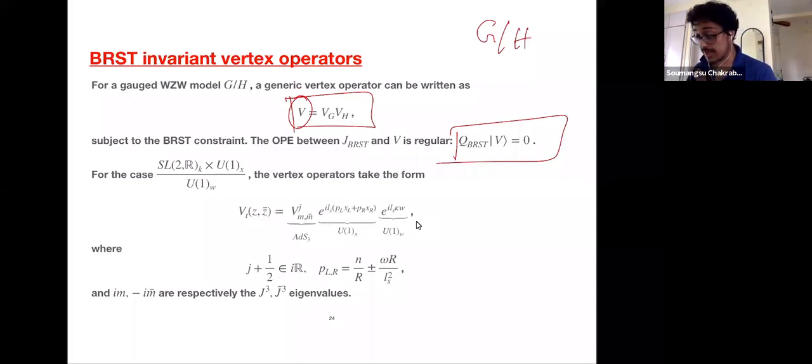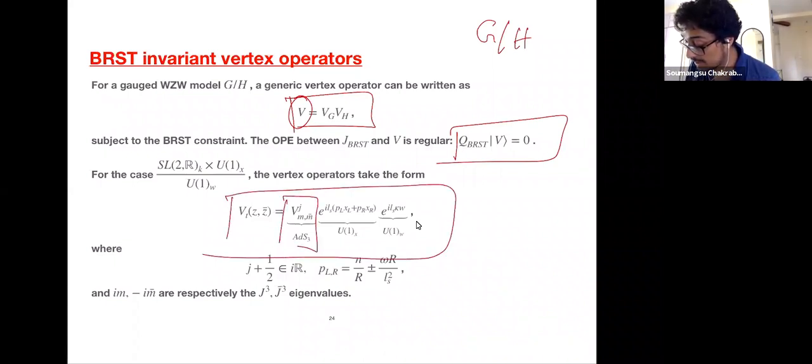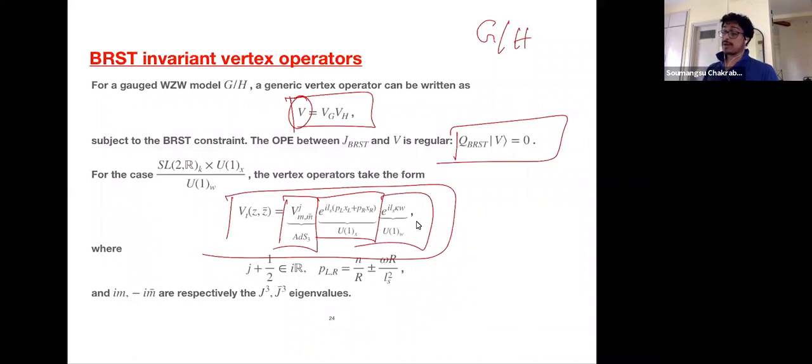So it's very simple. You take the vertex operators of SL(2,R) times U(1), which we know. We take the vertex operators of the U(1) of the denominator, you multiply them and impose BRST invariance. So that's what I do here. So I have here the vertex operators coming from SL(2,R). These are the low-lying vertex operators in the continuous representation of SL(2,R) in this so-called m basis. This is the vertex operator or the tachyon-like vertex operator in the U(1) in the numerator, and this is the vertex operator coming from the denominator.